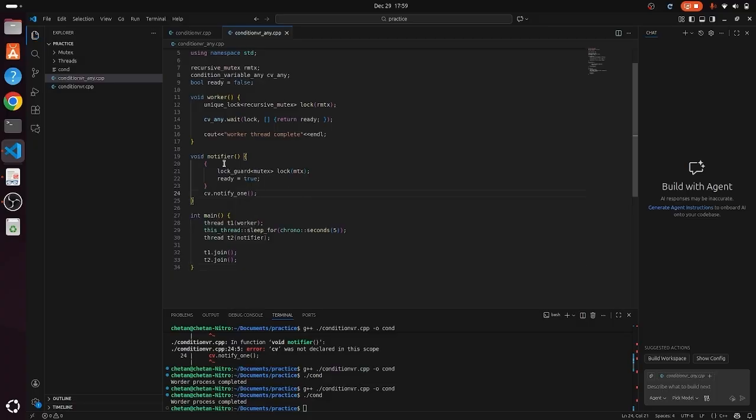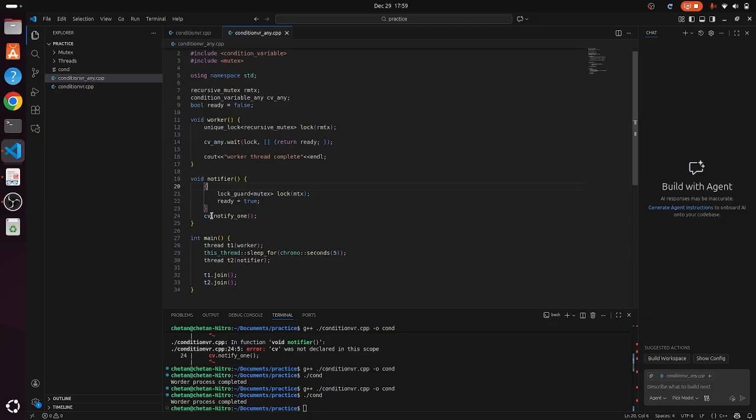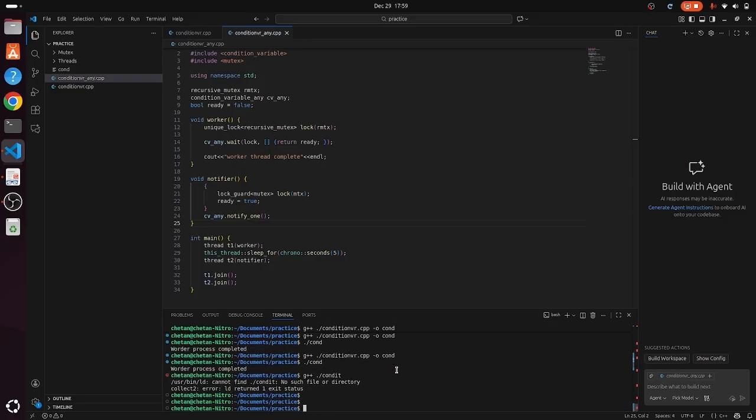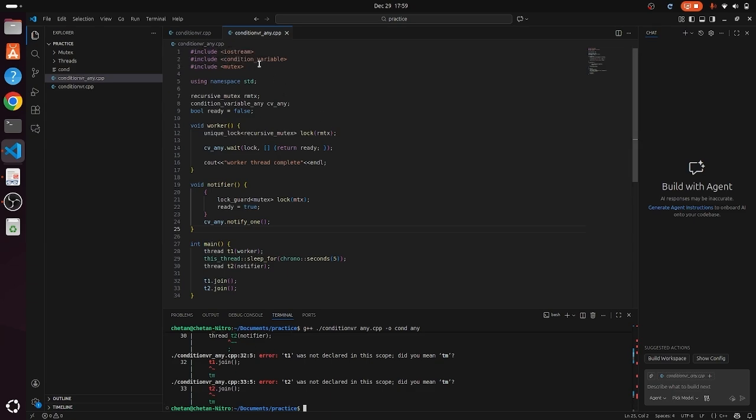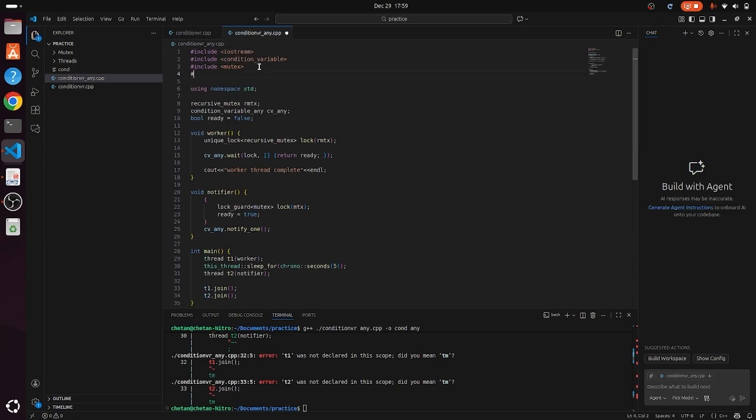So we have the notifier code here and we have the main, but this time we are using cv_any, so we can use cv_any over here. Now let us try to compile this and see if we get any errors. Okay, we got an error, thread T2, because we have not included the libraries.